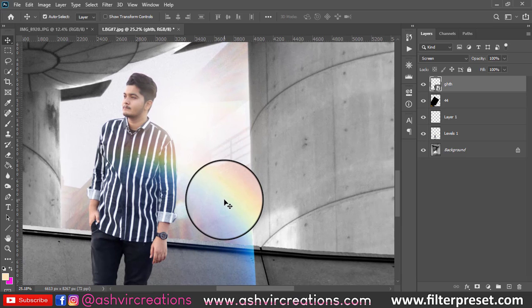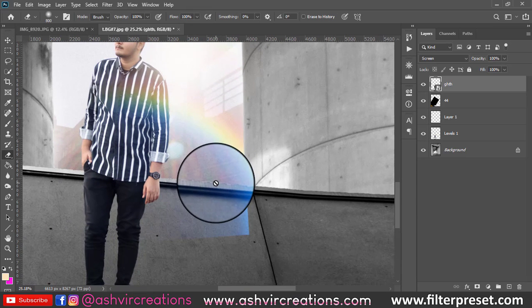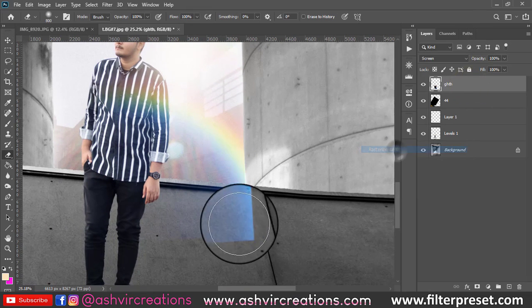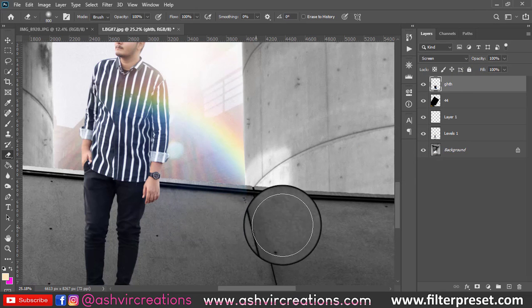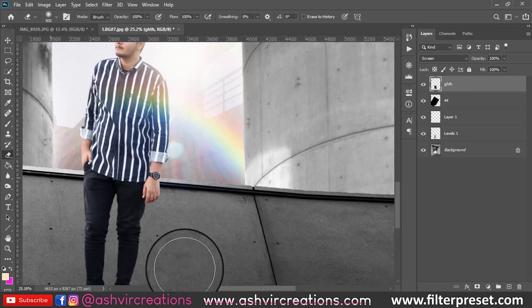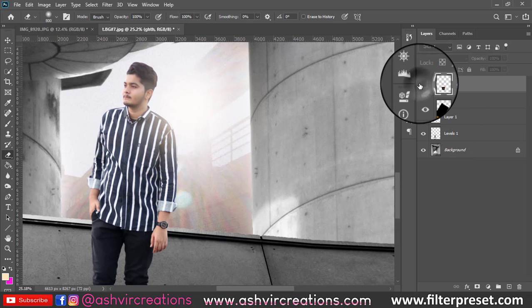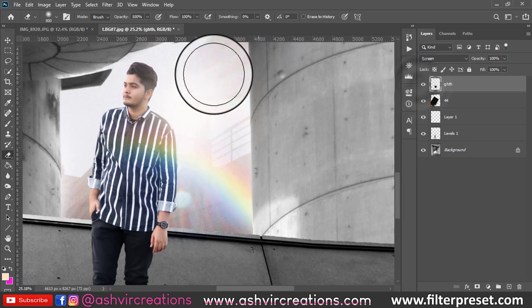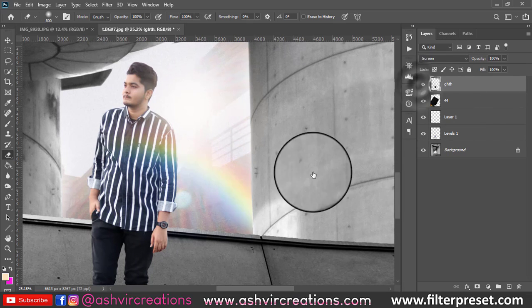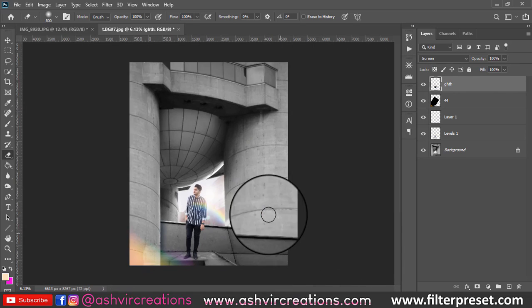As you can see, this one is really looking very cool. Just right click on it and select rasterize layer. Now select the eraser tool and we're going to erase it from here. So here is the before and here is the after. This one is really making a cool impact to the photo.